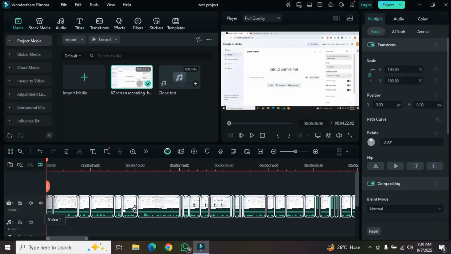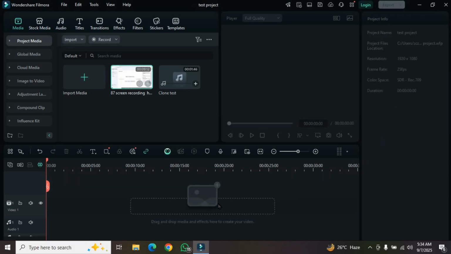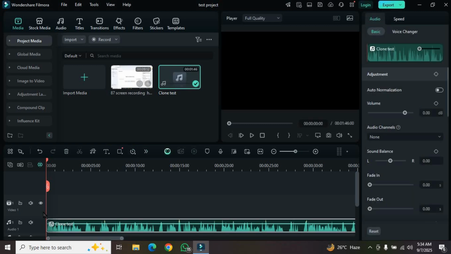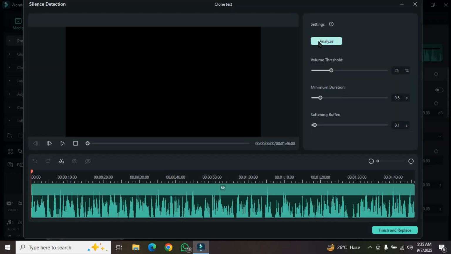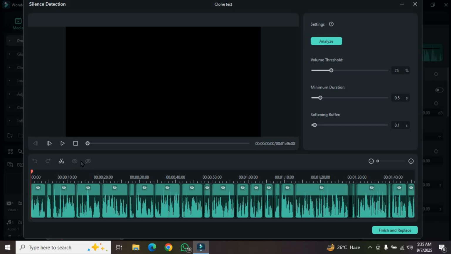Besides video files, it works on audio-only files too. Let's clean the timeline and add a new audio file to test. Try the silence detection tool on it. You can see it detected and deleted all pauses. It's very helpful for editing AI-generated audios, which usually have unusual pauses. Make them sound more human.